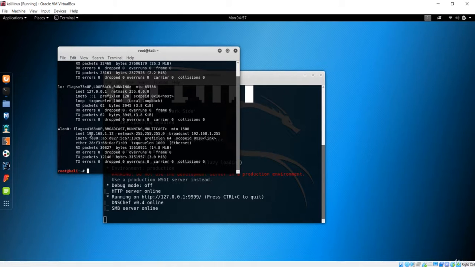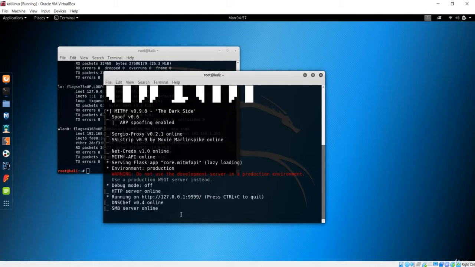So we are now saying that send that packet to us, not directly to the client. We're saying send that packet to us first. We'll just analyze that packet and then send it to the client, because what we're doing now is ARP spoofing. We're changing the MAC address of this Windows to our Kali machine. That means packets will be sent through us so that we can analyze every packet. So now anything you surf on that Windows machine will have the information printed right here. Let's see if this works or not.